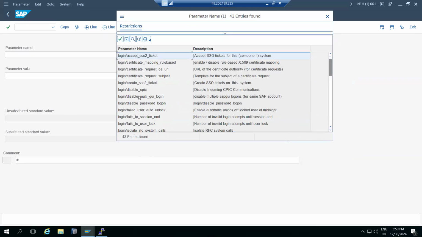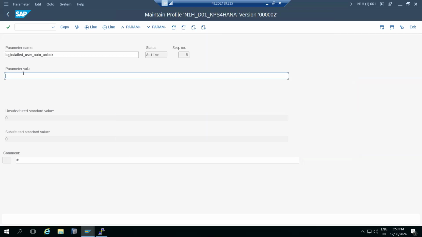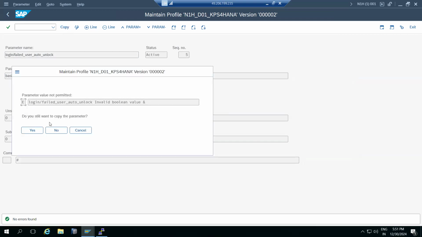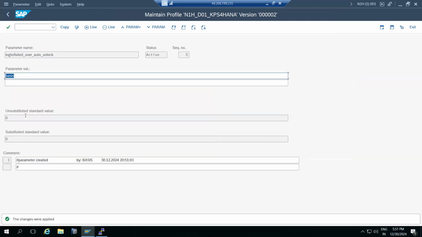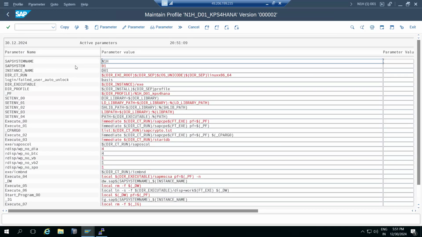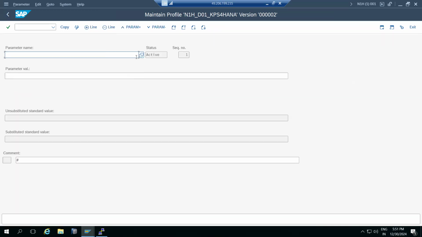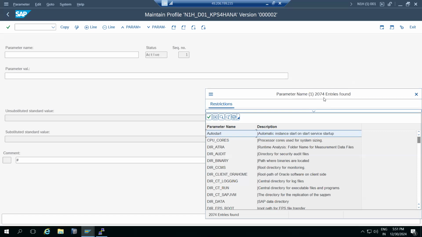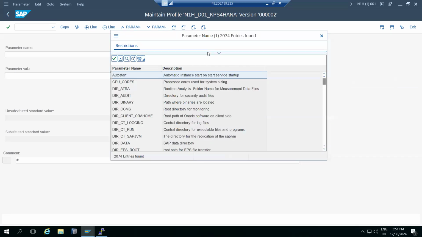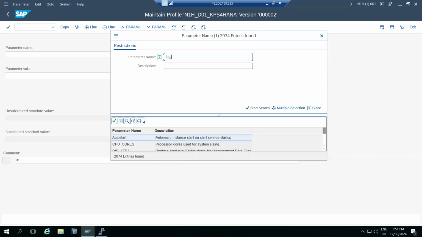There is fail to user unlock: enable the automatic unlock program at midnight. If any user is locked, for example the basis user, it will be automatically unlocked. So we have changed this parameter value here. Anything relevant to your company, you can change as a parameter.